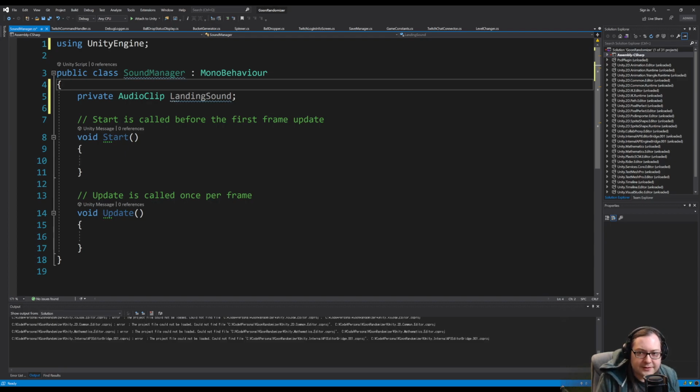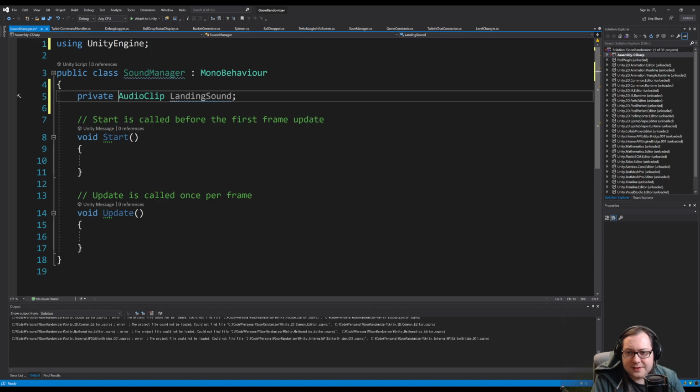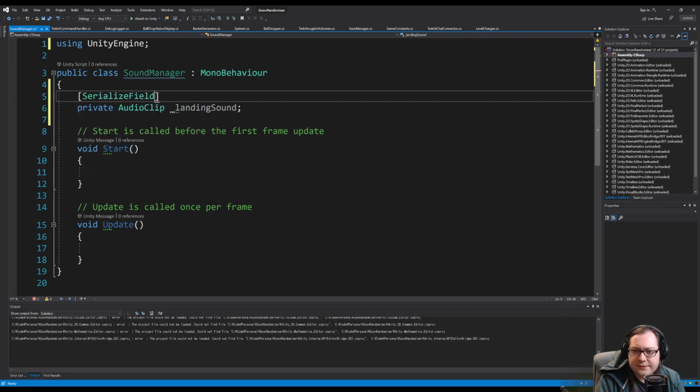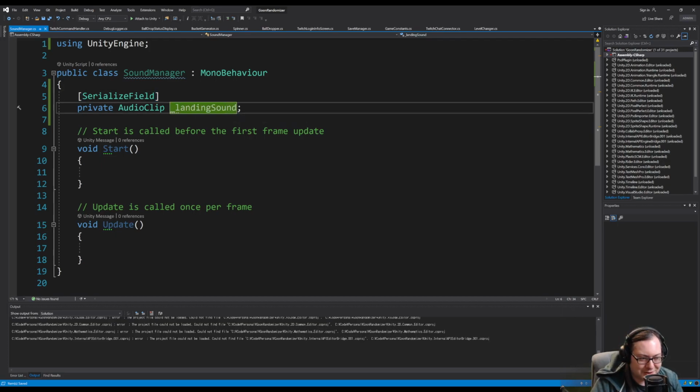I'm thinking about how I want to do this. This will be handled in another script anyway, but this is fine for now, I guess. Serialize field. Does this have a thing? Okay, it doesn't. Never mind. I wonder if there's an optional parameter in there for the actual name you want it to show up as, but there's not.